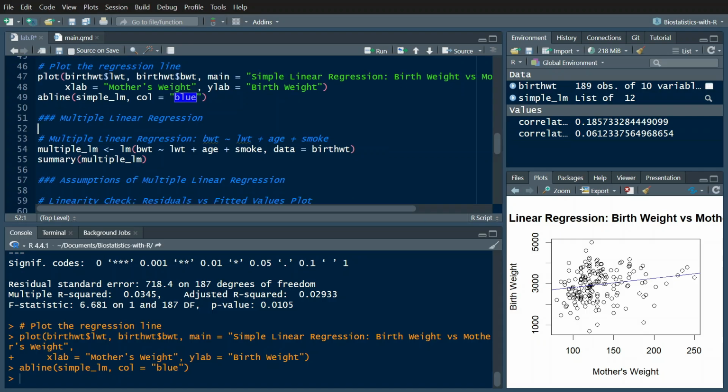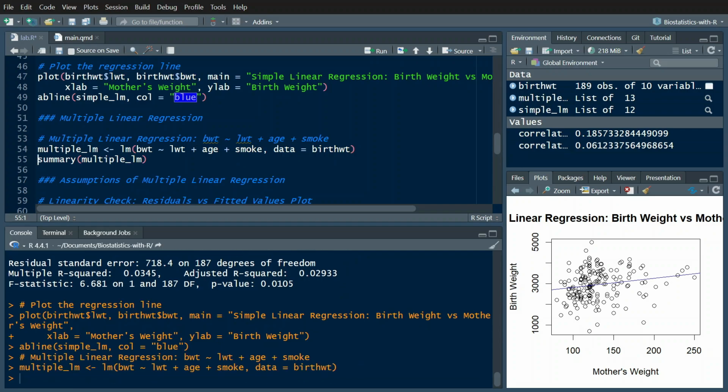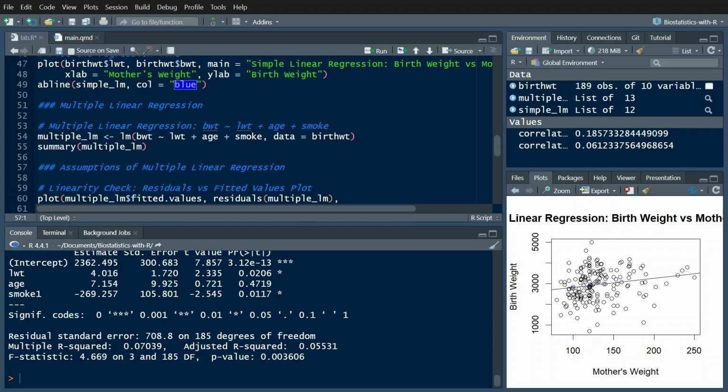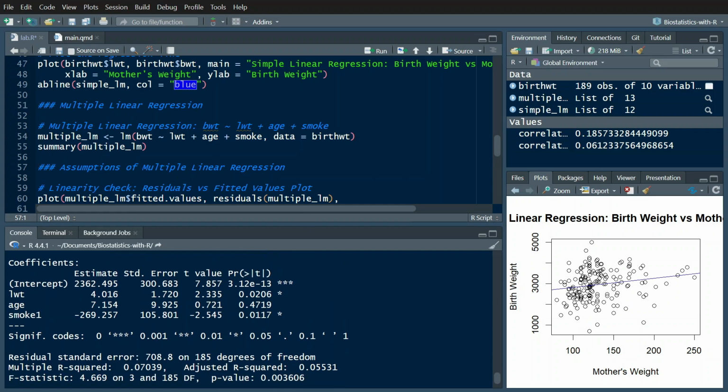Now for the multiple linear regression, I'm going to be adding more predictors. I'm going to be adding age, and I'm also going to be adding smoking status. When I run this, you can see that I have smoking1. Smoking is a categorical variable, while age and the mother's weight are both continuous variables.